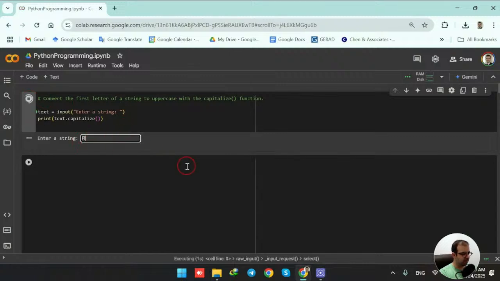So when I run this code, I type, for example, Reza Shahin, and as you see, everything is in lowercase. And when I enter, it says Reza Shahin. So it returns my own string, but R is now capitalized because initially it was not uppercase. If I type another name, you see that the T is now uppercase while I entered it in lowercase. So we can use the capitalize function in order to convert the first letter of a string to uppercase.